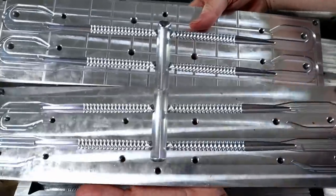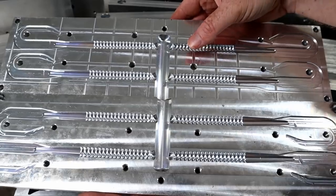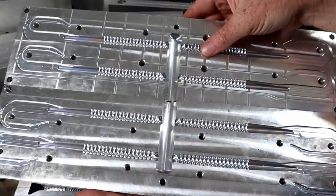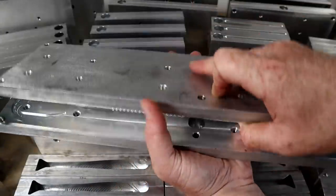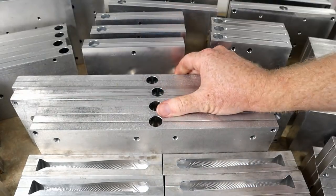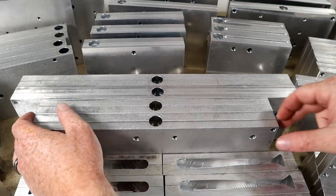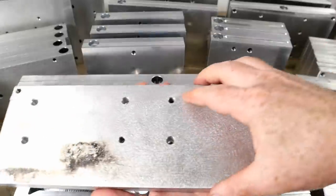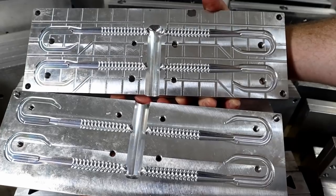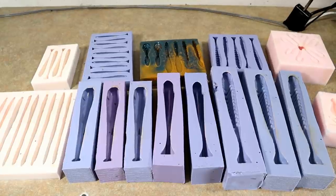Last but not least, I forgot to show my big ribbon tail injection worms. These are Bass Tackle molds — sold as a seven-inch ribbon tail but it actually hangs nine inches. It's one of those molds that just fills perfectly every time, you almost can't mess it up. The only downside is it's a large cavity, so you have to have a lot of plastic or you won't get it all the way full. And here's the five-inch version, which I actually sell as a seven-inch because that's what it actually looks like and hangs to.